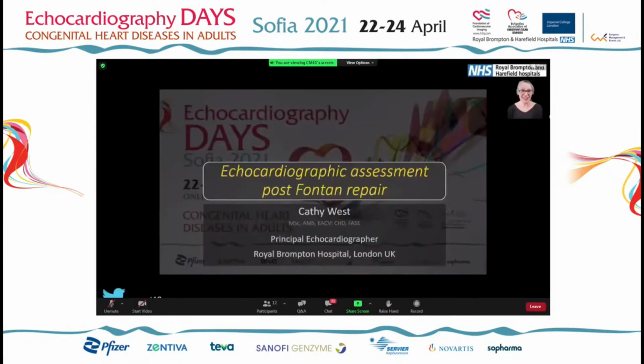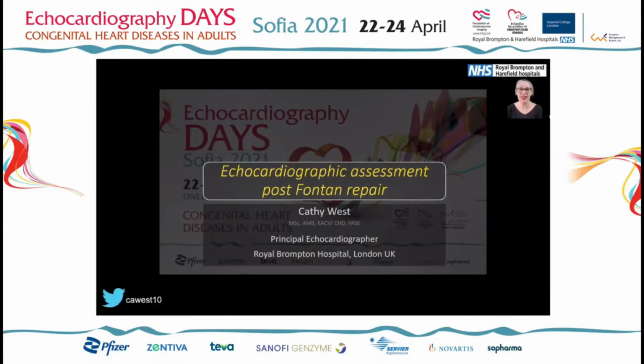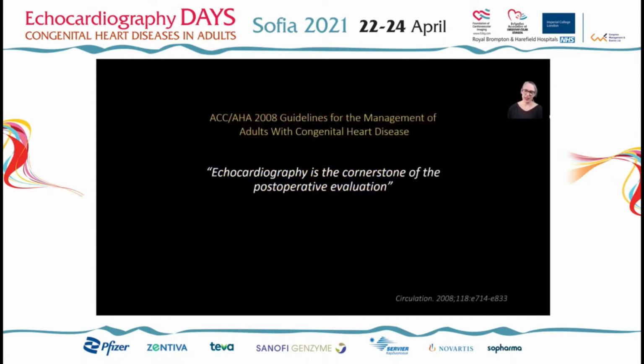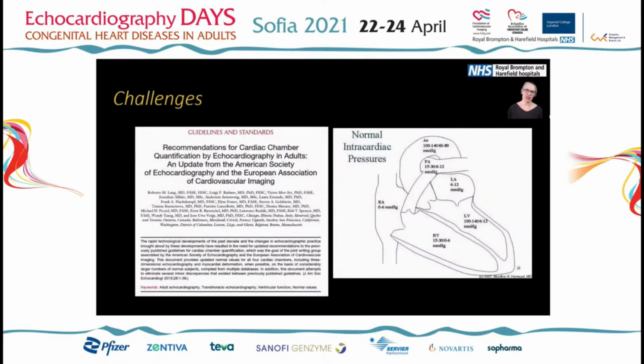Well, everyone, you've had a fantastic overview of these univentricular hearts, and I'm sure you'll agree they're pretty complex. So I'm very briefly going to take you on a Cook's tour of how we can assess these using echocardiography in the adult patient. So despite all of the advances and the great things that have come out of tomographic imaging like MRI and CT scans, echo remains the cornerstone of the postoperative evaluation, mostly because it's accessible. It's easy to get an echo, more difficult to get the advanced imaging techniques.